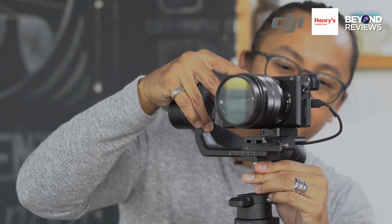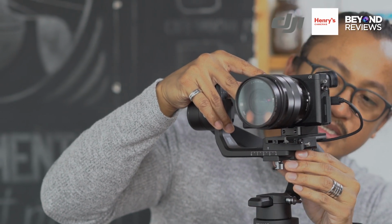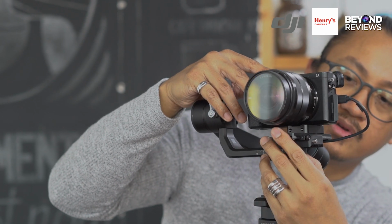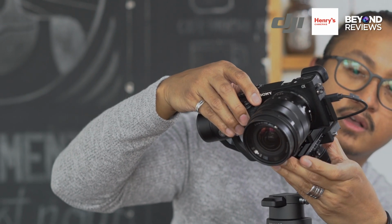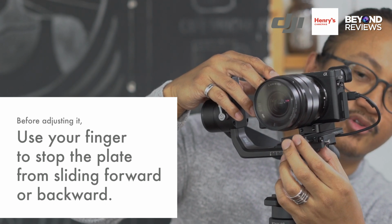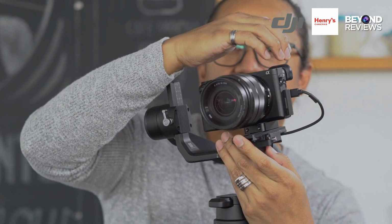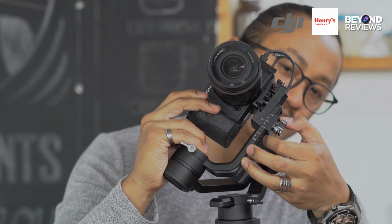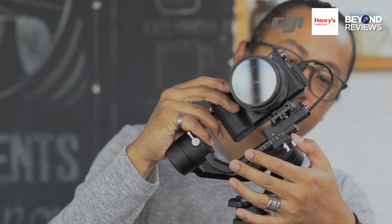So when you do that, here's a tip. What we like to do here at Beyond Reviews is, because it's going to move, this is gonna fall forward. So make sure that when you're adjusting it, you hold your finger here as well, so it doesn't move or fall forward, your camera. And then you're gonna hold here, and then you're gonna push it either this way or this way. This whole rig this way. So you're holding it, you move it forward this way or this way, and it's gonna move your camera from left to right.